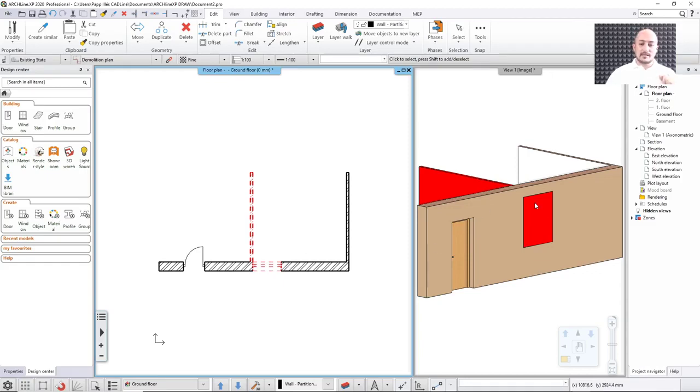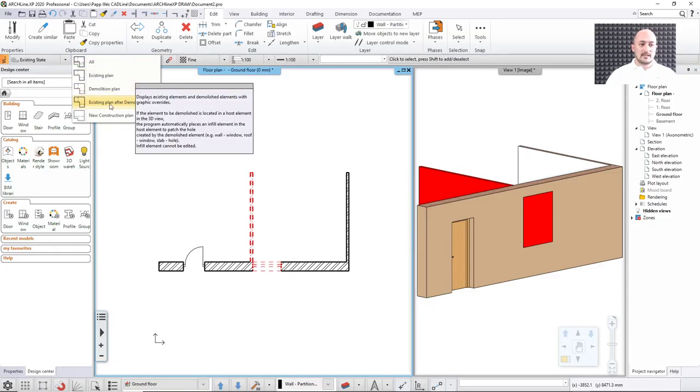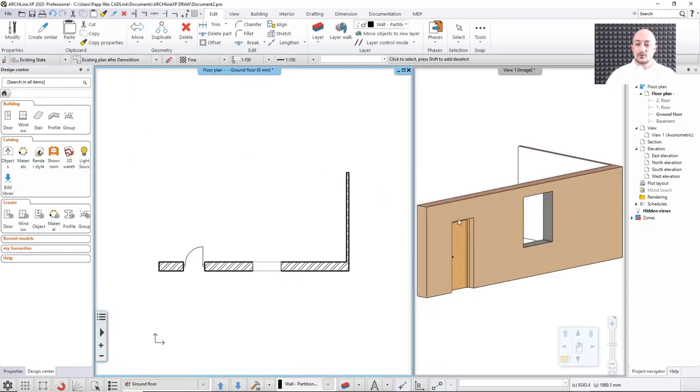And then you can see them represented in the 3D as well, also with a plain simple representation of the whole of this window, registering that it is a part that will be fully removed, whatever was inside that hollow part of the wall. And then when I move on to the following phase, to the existing plan after demolition, I will see that those two items are removed. The wall is not filled yet, but as you can see, the wall connection is removed because that part is missing already. And you can see that the sides of this wall are also nicely done with a kind of plaster or whatever comes there.